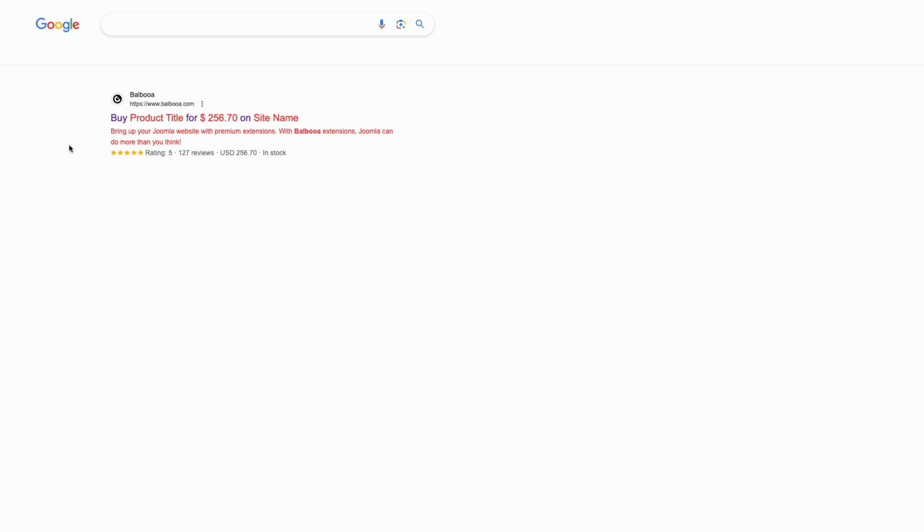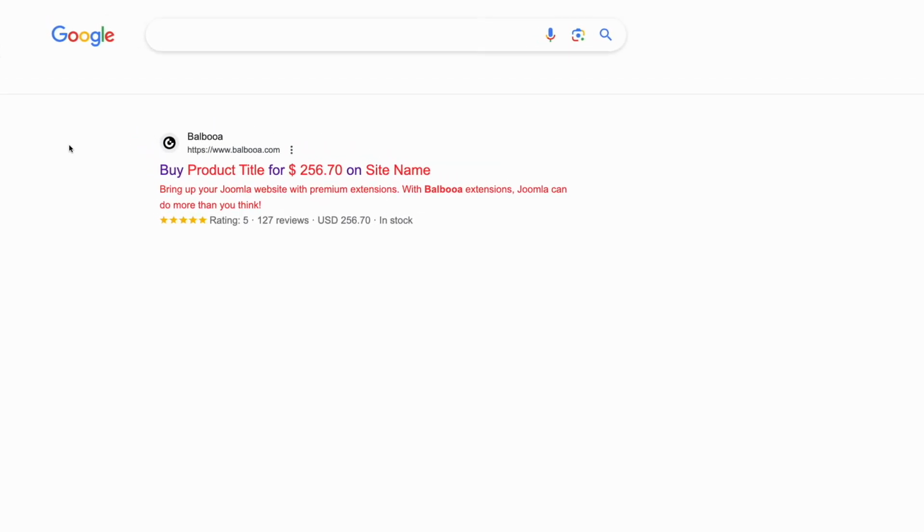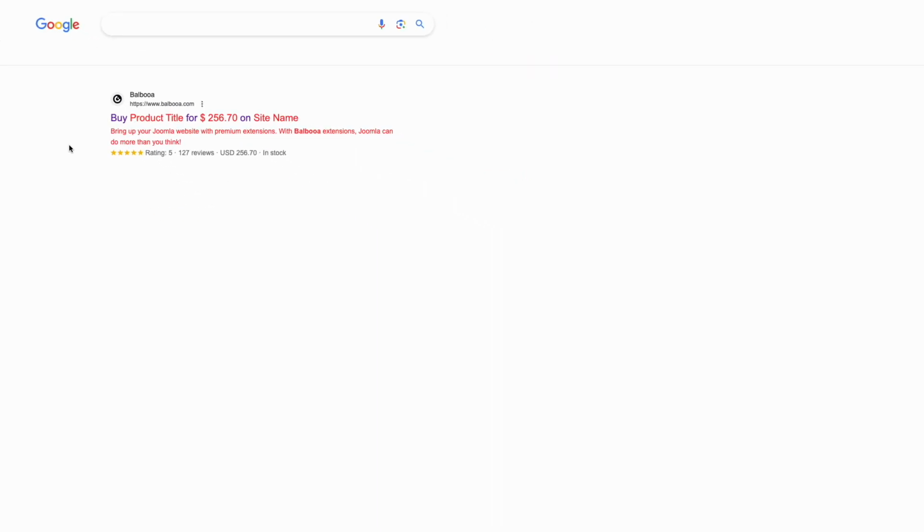In search results, your page title will look like this. In red color we have marked dynamic data, which will be taken from your product data. So, using default SEO settings and data tags you can save a huge amount of time and generate unique titles and meta descriptions from one place. Link to available data tags you will find in the description below.